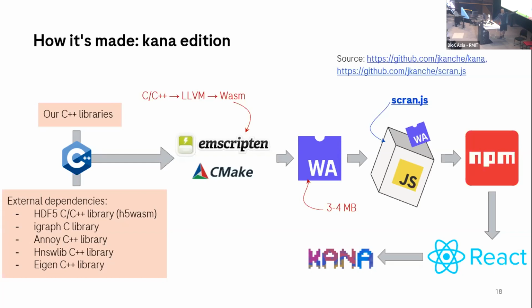But at the end of the day, we end up with Kana, which is the interface that I showed you earlier. This is a provisional logo. We're still looking for a better logo, so if anyone has any ideas, we're happy to take a PR, right? But that's basically how it's done.